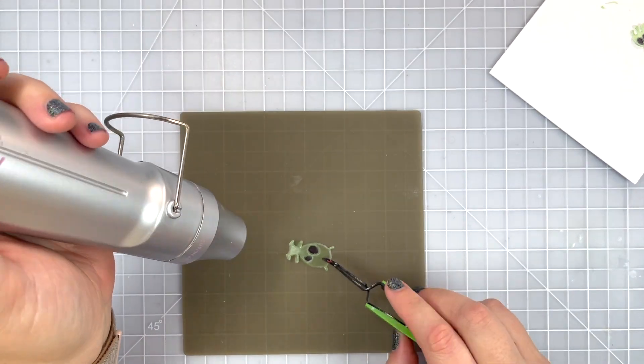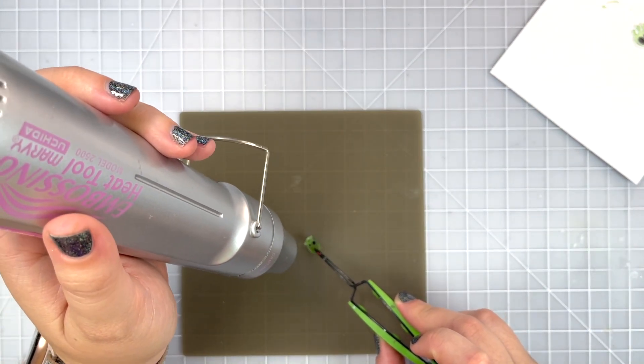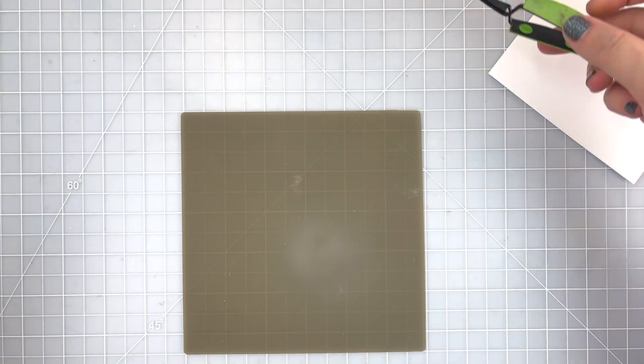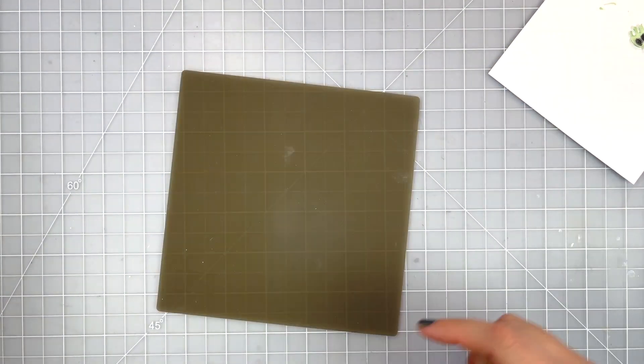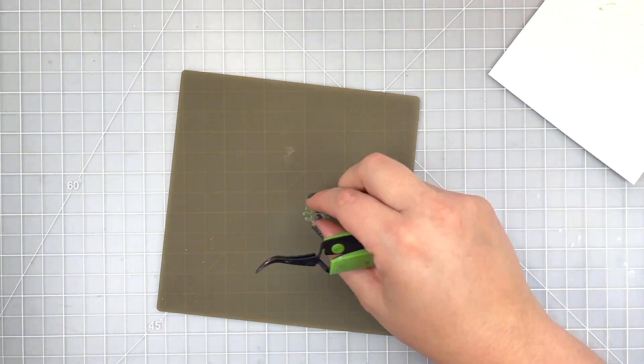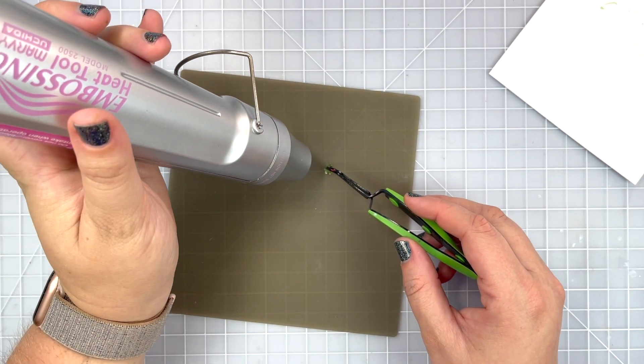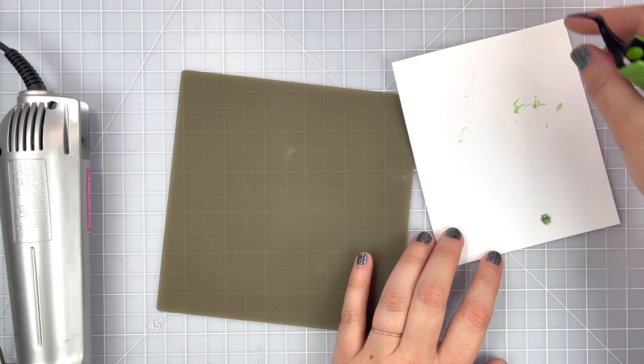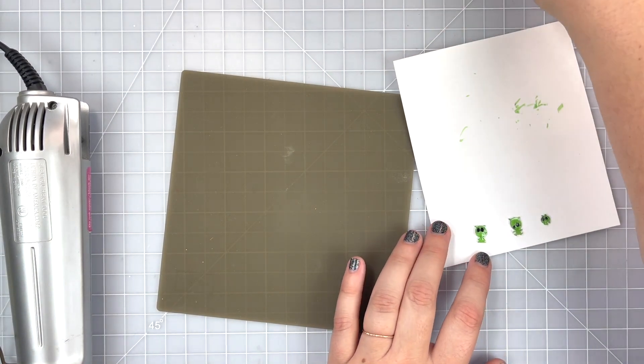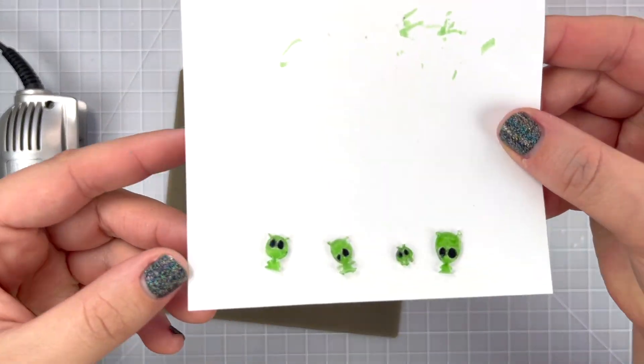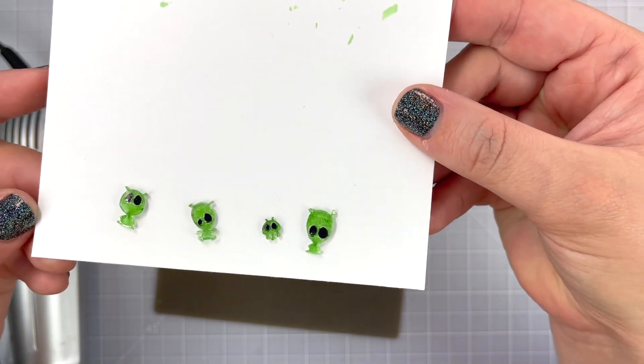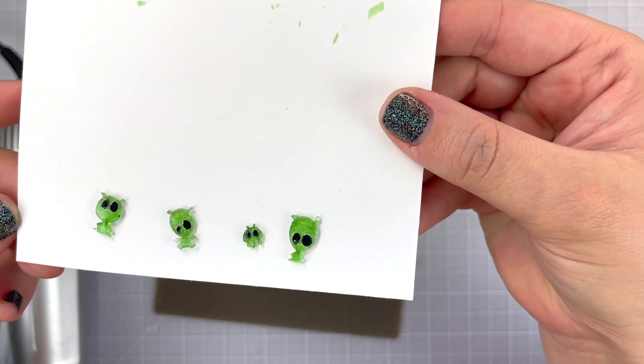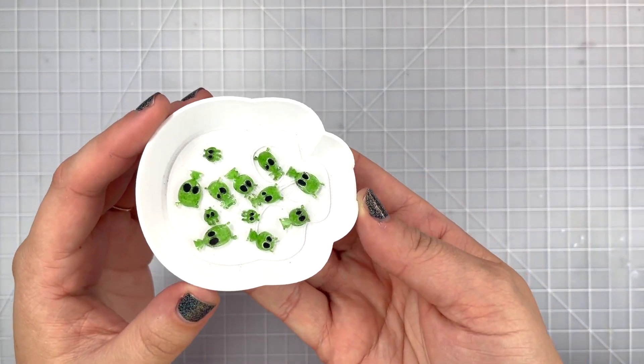Okay, third time's a charm here. I'm going to use my tweezers to hold it down. I'm not holding onto the antenna, I'm not going to squeeze it, I have my heat gun all ready to go. The thing about Shrinky Dinks is they will curl up as they melt - that's completely normal. Just keep that heat on there and they will flatten out. The little alien shrunk very quickly because it was so tiny, but it's the cutest one. Now I have all four - you can see how tiny they get and what great little shaker bits they're gonna be. I'm gonna do this again three more times and I have a total of 12 little Shrinky Dink aliens to put into my shaker card.